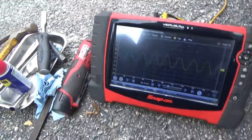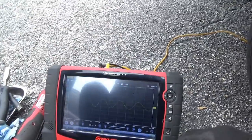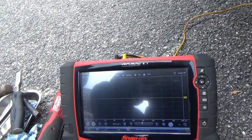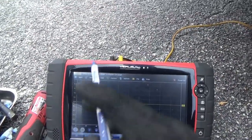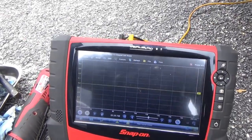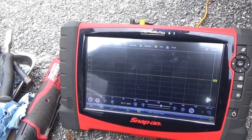The other side is actually even higher, but this, you know, it's at least twice as big. Now what we can do is just go back to our scanner, plug in the sensor, turn the key on, spin the wheel by hand, and see if we can register the very low speeds, and that'll confirm the repair.